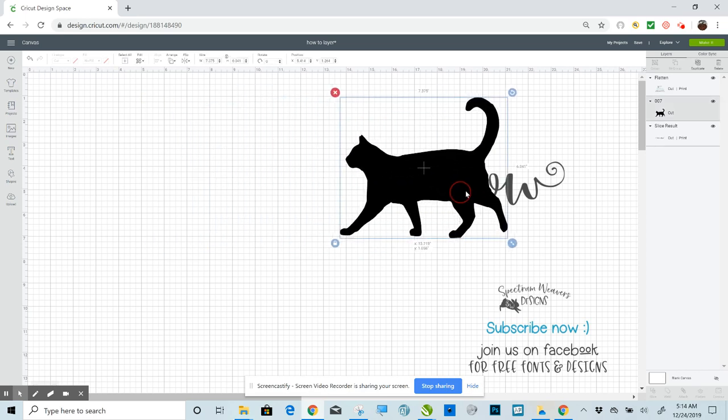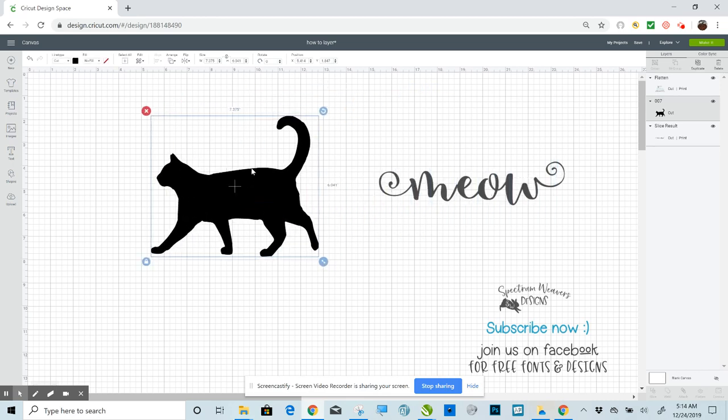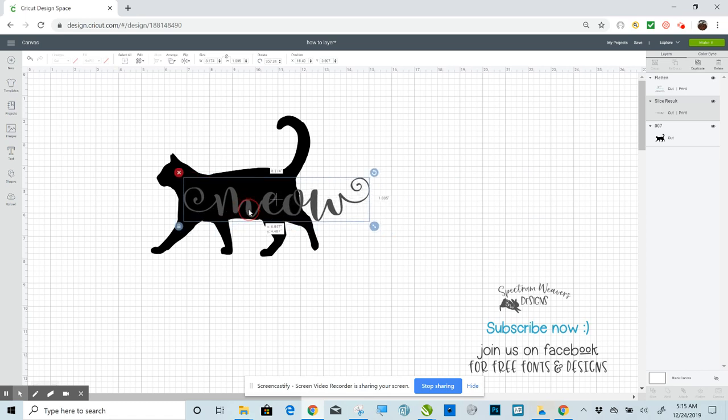This cat, you can see, is right now on top of the text. We want it to be the back layer so that we can see where we're putting the text on top of it. So you'll want to right-click and click Send It Back. You can also go up here to arrange your layers on top where it says Arrange with your layer selected. Click Arrange and then choose where you want your layer to go. So now this will be on top.